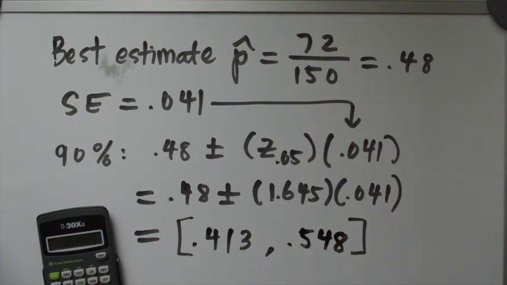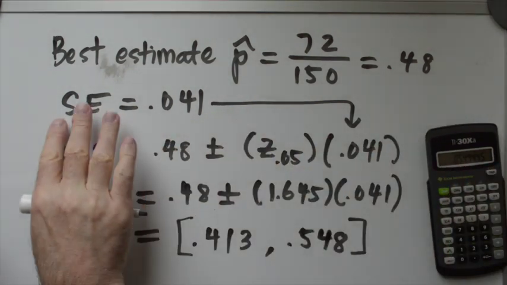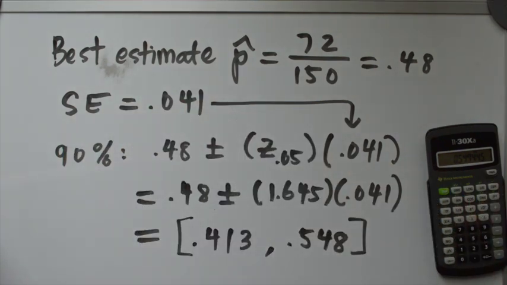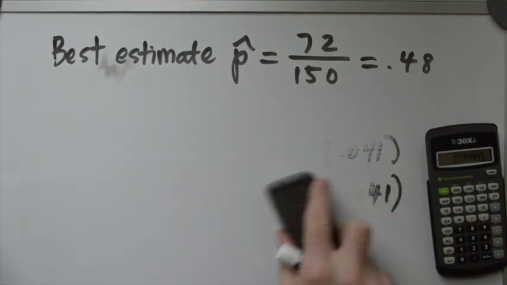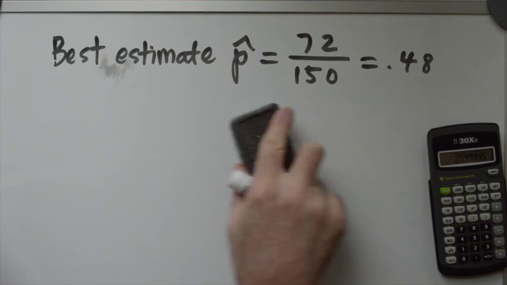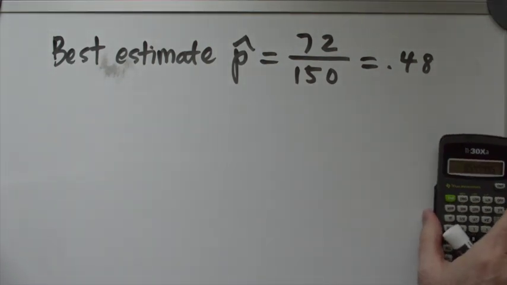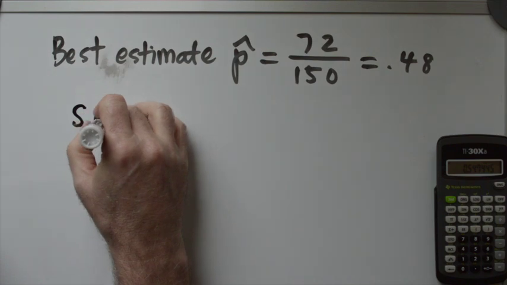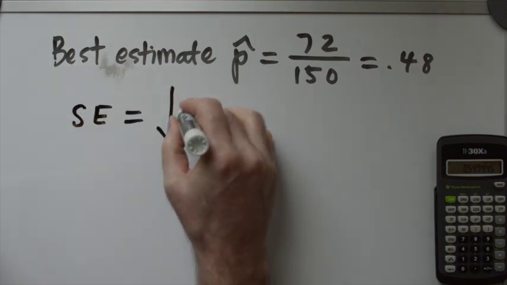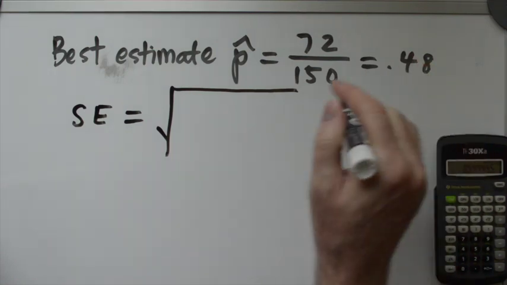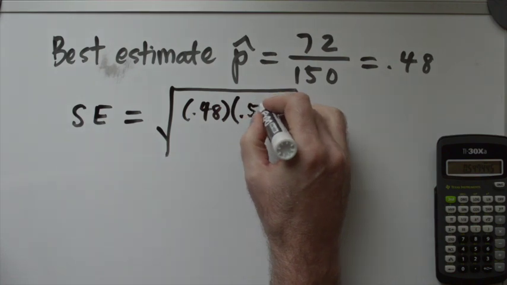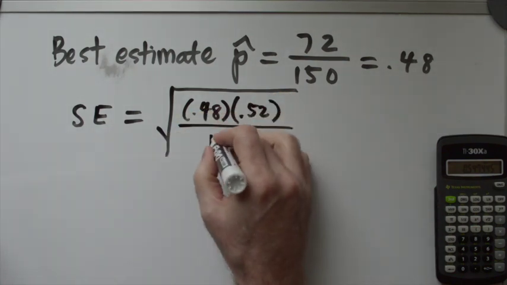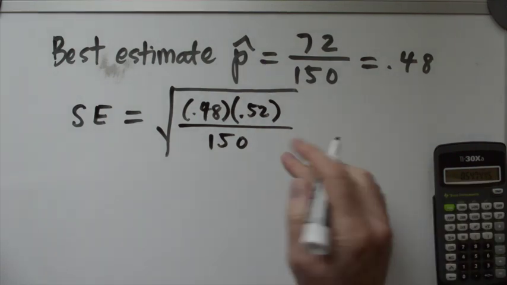And now our last part of the problem is to do this using method 3, which is using theory only. So we're not going to get the standard error from the dot plot. We're going to have to develop that from the formula. So let's see how that would look. The rest of the calculation is going to look very much the same. We just have to notice that the standard error, if we're calculating it from the formula, is what I get by using the p hat and 1 minus p hat, or its complement, divided by the total sample size.